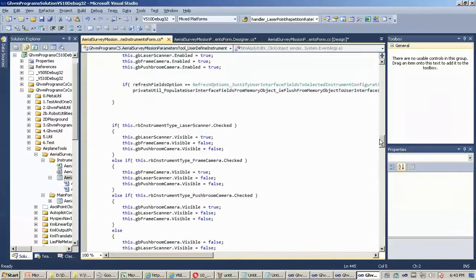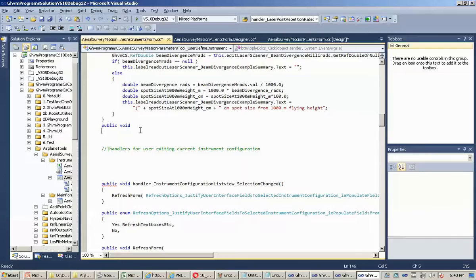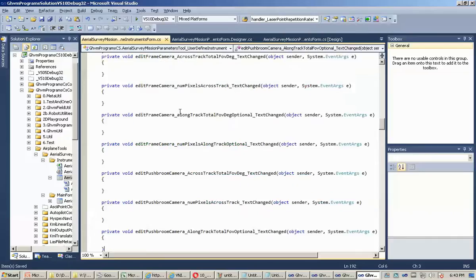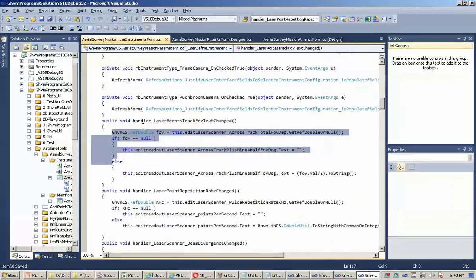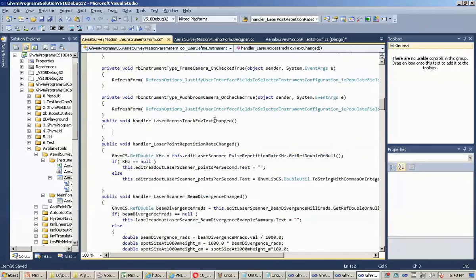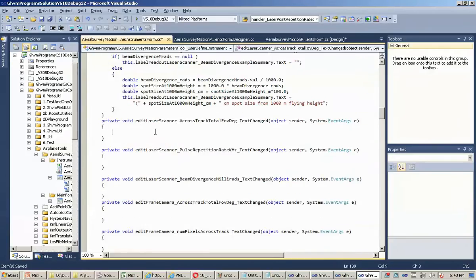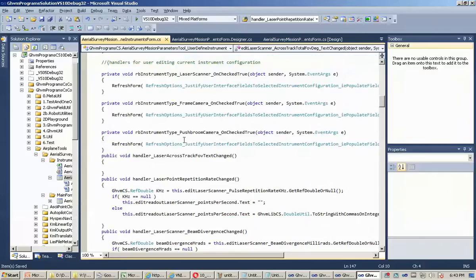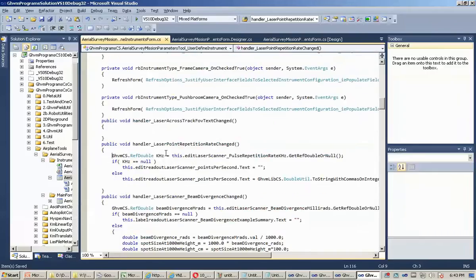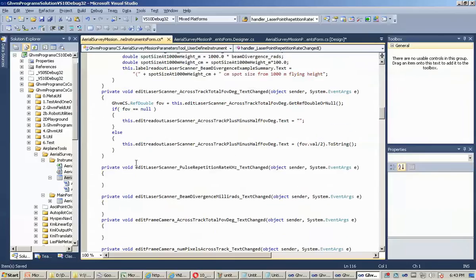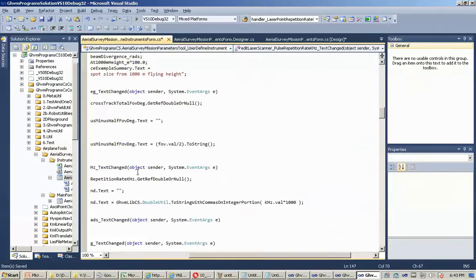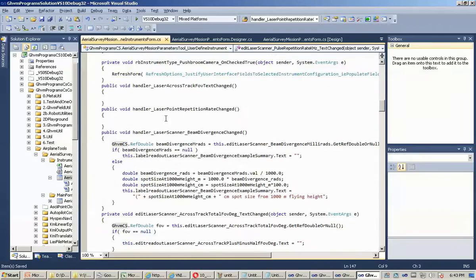Where are my handlers? Here they are. Now I'm gonna switch these over. This one is for laser field of view across track. This one is for point repetition rate. This one is for beam divergence.